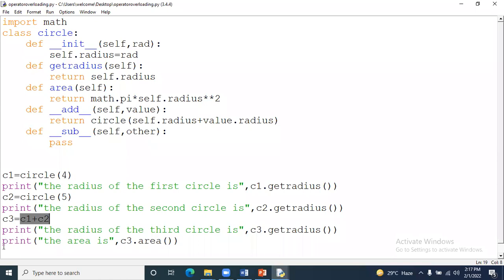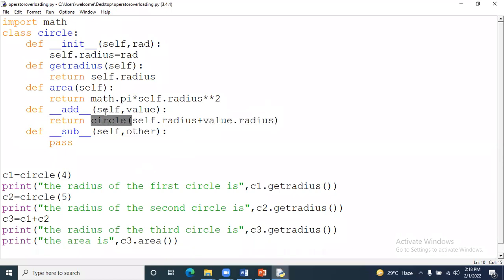So if I write an expression like this, C1 plus C2, it means you're adding two custom objects. Okay. So how is this task performed? For that only, this method name I have used inside the class. Which one? Circle's add method is used, and we have defined the logic also. What? C1, that is referred using which name? Self. And C2 is referred using which name? Value. So C1 radius, that is self dot radius, plus C2 radius, that is value dot radius. That is returned in the form of what? Circle type.